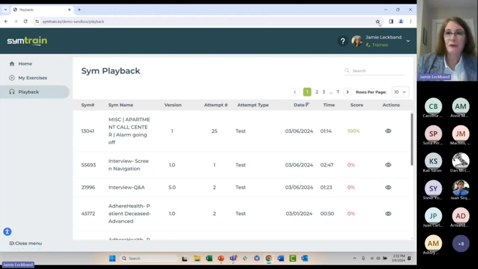I know we're right at time here. Any other questions? Would I get some of those sims in your system? Absolutely, Ashley. I'll put both of them in your system, the two that I prepared. And if anyone else would like them, please just let us know, and we'll get them in there so you can take a look.